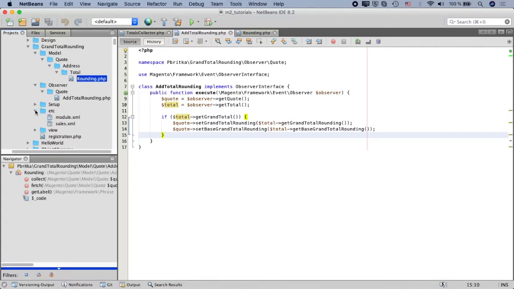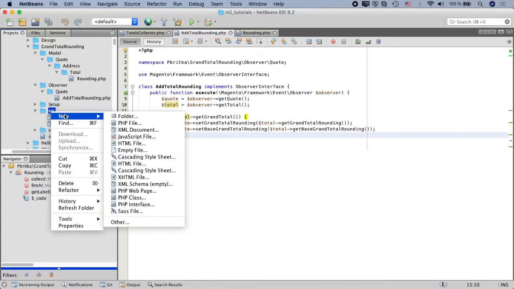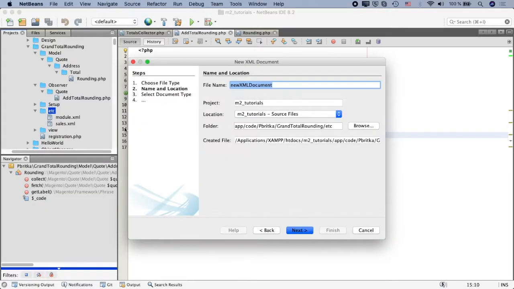We need to let Magento know that this observer exists. So create a new XML document called events.xml.